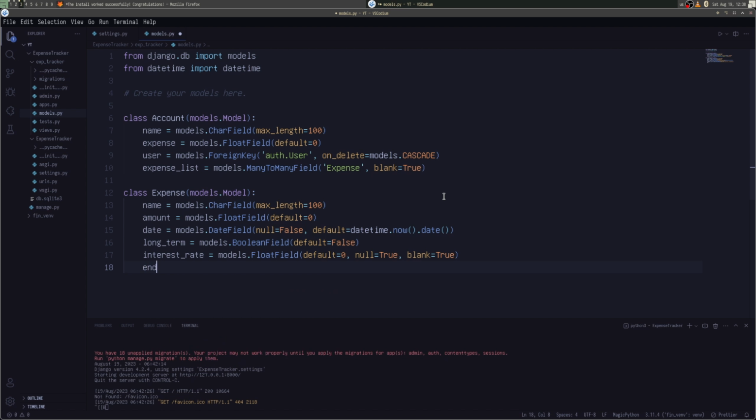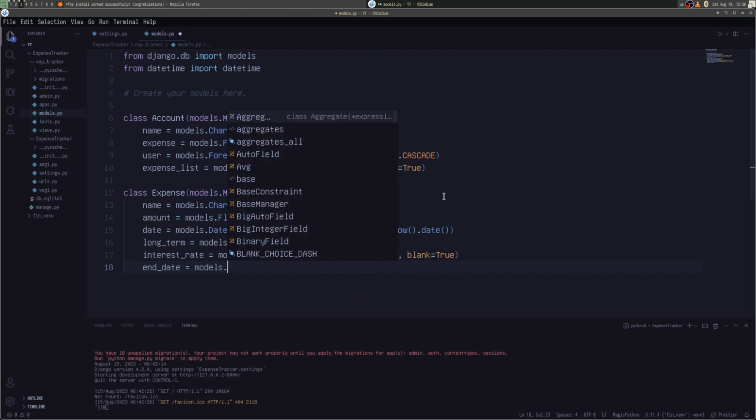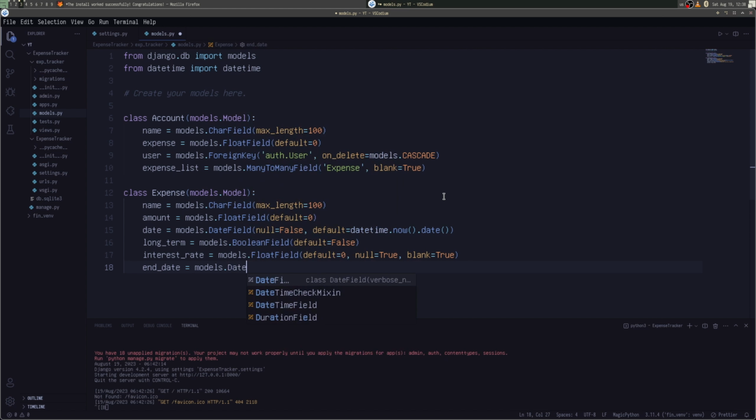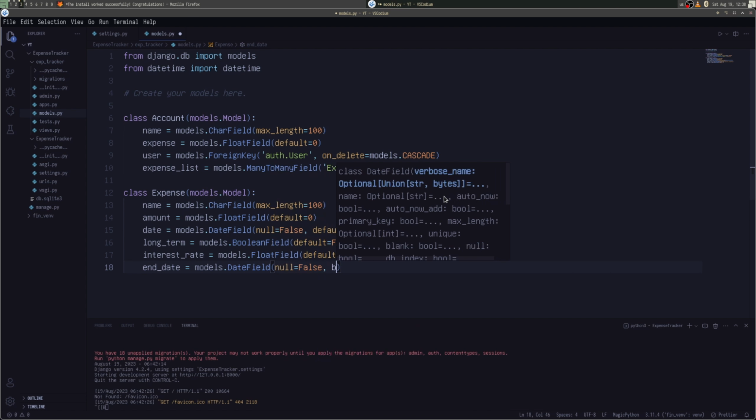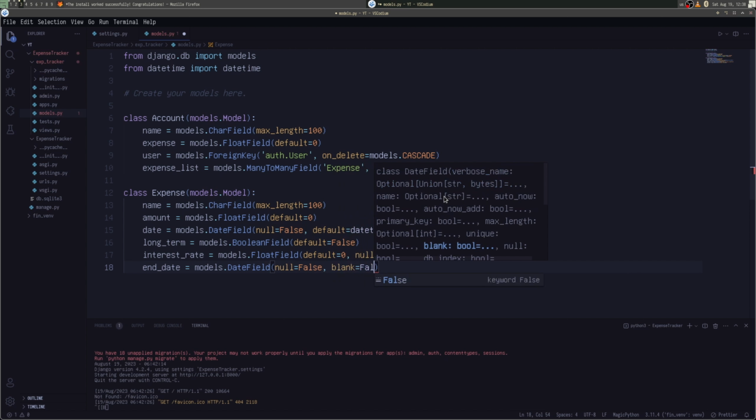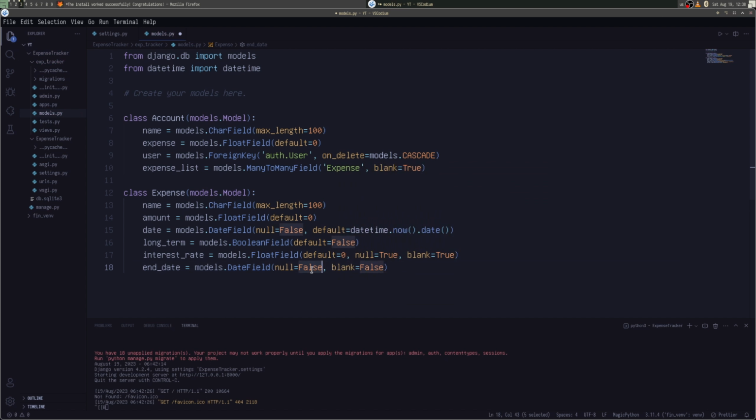And then an end date, which should again be a date field and should again have null equal to true and blank equal to true. I'm sorry, true, not false. Because it could be blank, it could be null.